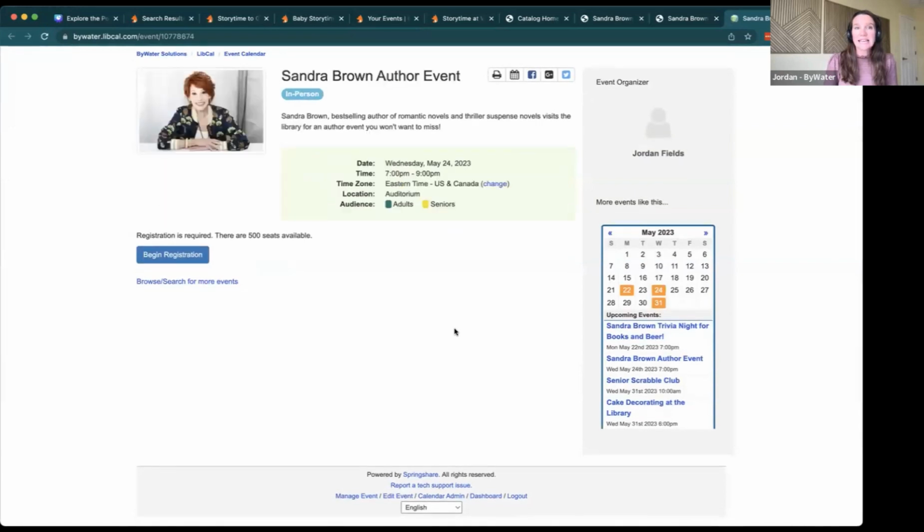What it's going to do, you can see, is it does take you out to the event platform. We would love to have registration completely within Aspen, so we didn't have to go out to the event platform. It's not something that's supported in the APIs today. So if you're working with one of the vendors that we integrate with and you want to say, hey, we'd like for you to build an API so that patrons can actually register within Aspen, we would like to do that. But they do have to come over here and do their patron registration on this side.